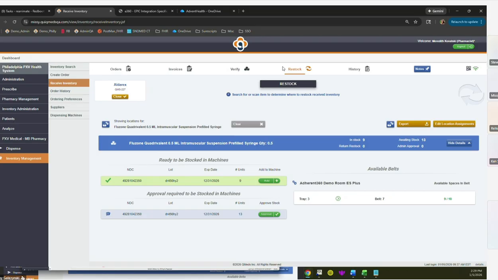Correct. Will that process require scanning and all that, or how will that work? Yeah, they usually use a barcode because the nurses are trained not to label over the prepackaged label. In the event there is a way that they can reprint that label if they find a product. But if it's really damaged or something like that, then they could actually discard it and send it back to central pharmacy. Gotcha.